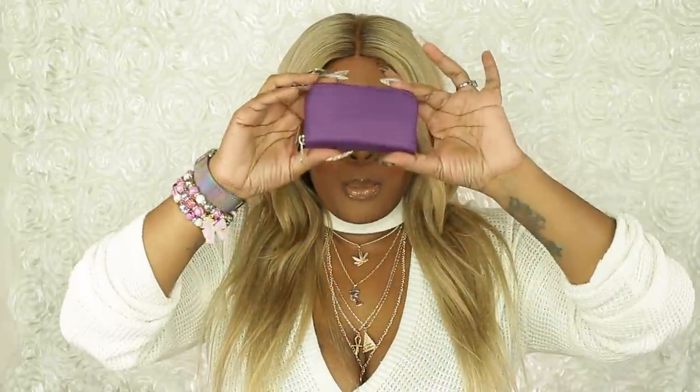I got this little purple container, envelope, zip up. And if you guys know, if I can get anything in purple, that's my first pick. And what I use this for, YouTubers, where you at? I got a couple of things for YouTubers, okay? My storage cards, okay? Y'all, I used to be real ghetto and keep them in my business card holder.